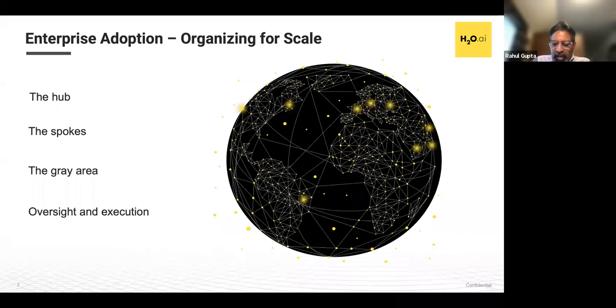How do you prioritize? How do you design the tools? How do you do the eventual testing? These gray areas can sit in either a hub or a spoke. It depends on the organization, but both these structures are equally strong and powerful.